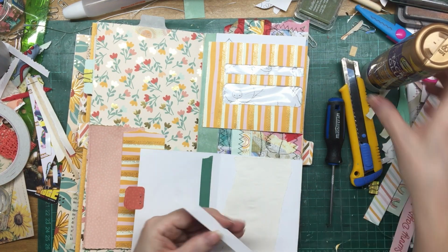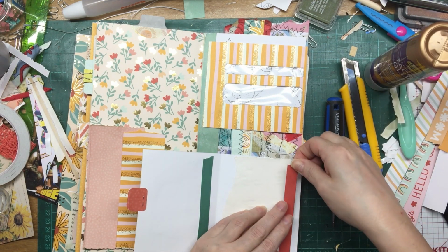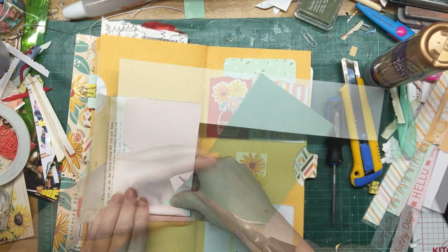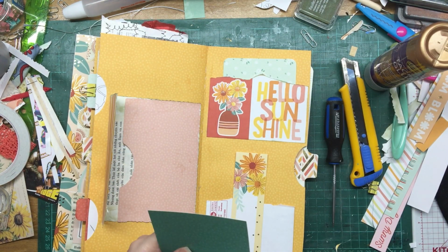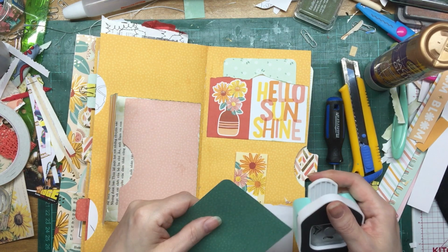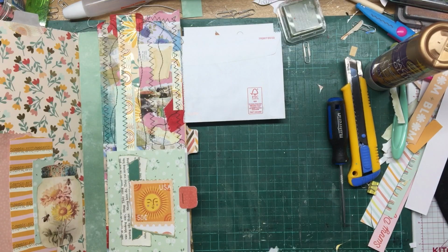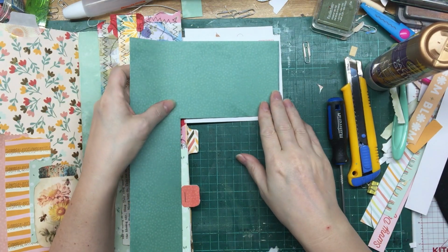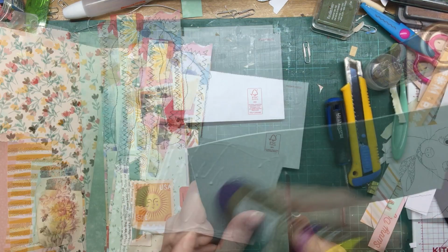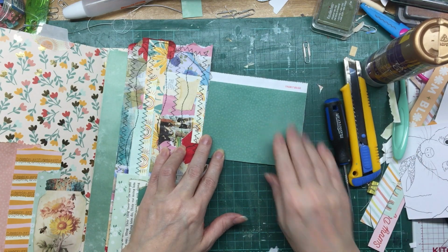Here I'm adding a little strip of color, using the leftover of my green paper to make journal cards. Covering the inside of this envelope. And I'm also going to add a strip of bloom that you can see on the right side near the glue, so it covers the top of it.